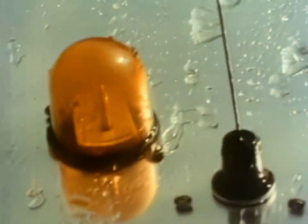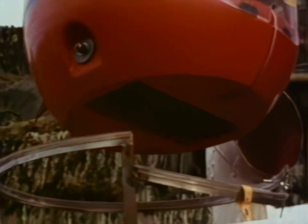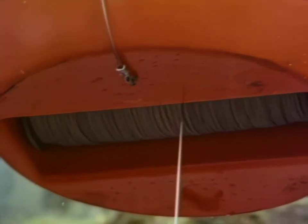This is our hero. It seems to be going down with the ship, but the survival capsule is equipped for just this sort of crisis. This demonstration shows how the capsule floats loose from a sinking ship. The cable which is attached to the ship unreels as the boat sinks.